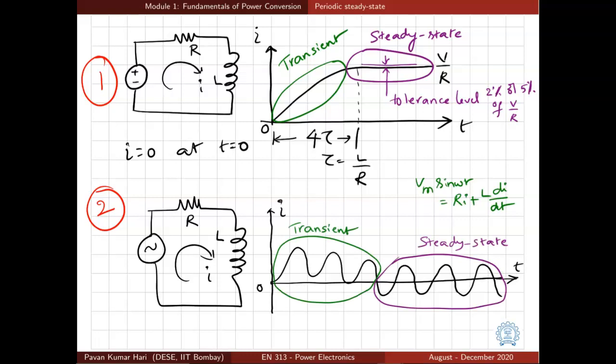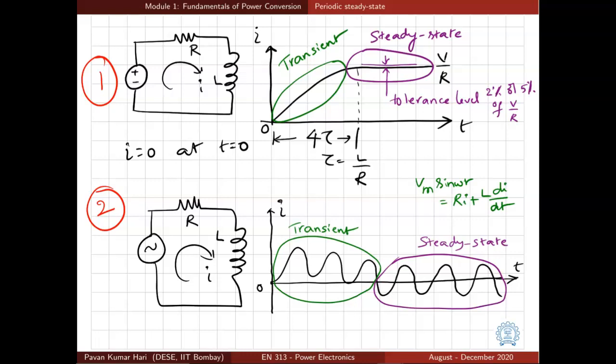The particular integral gives the steady state part of the current waveform, while the transient part of the waveform is the sum of the complementary function and the particular integral. If we look at the steady state part of the waveform, the current is varying with time but in a sinusoidal fashion. So this is the second example of steady state where the current or voltage, current in this example, changes with time but in a sinusoidal fashion. This condition of steady state is popularly known as sinusoidal steady state.